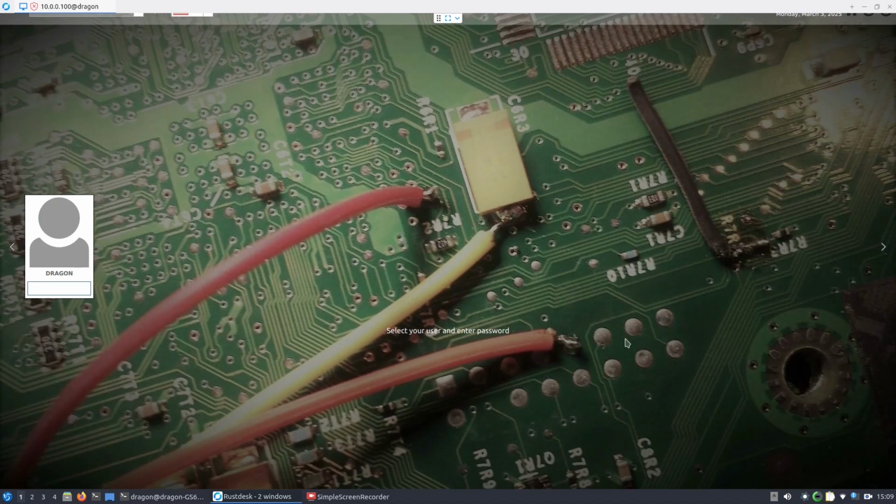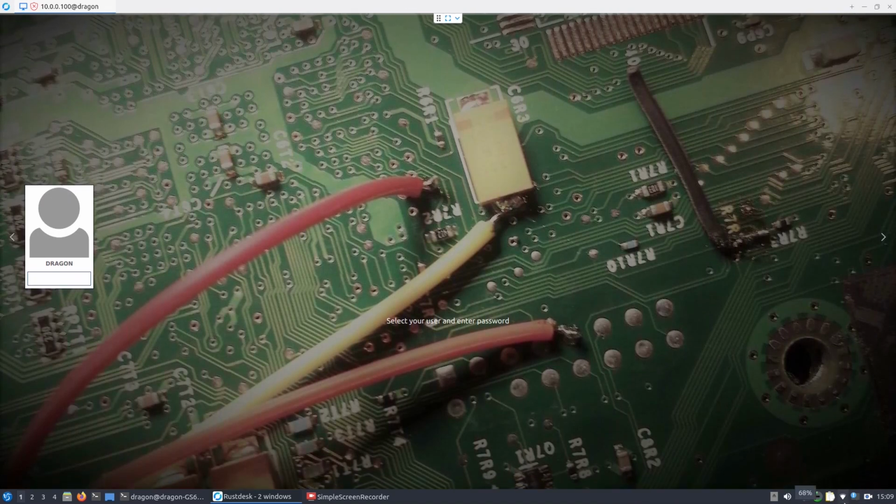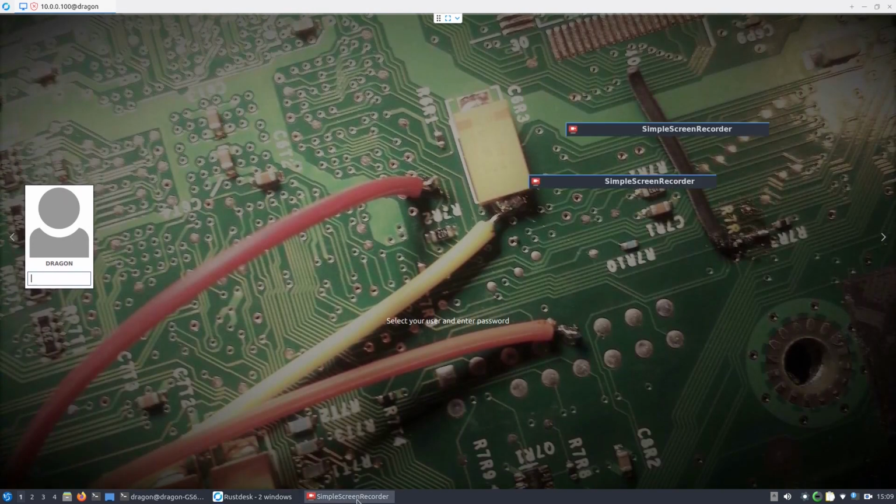One thing I did notice, and I'm going to check here again real quick. Hard to see out here. Okay, so we're still recording. I noticed some kind of bug with screen recording and getting initially connected to the WarDragon. I kept having the password not be accepted. It was driving me nuts. I stopped a simple screen recorder and now the password works. So I don't know, something worth looking at later.